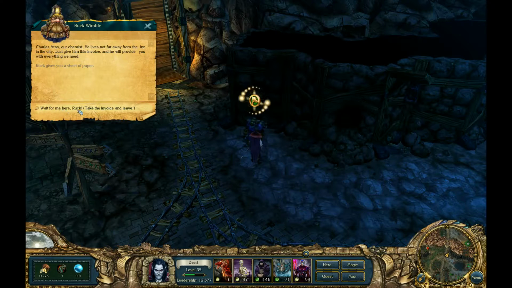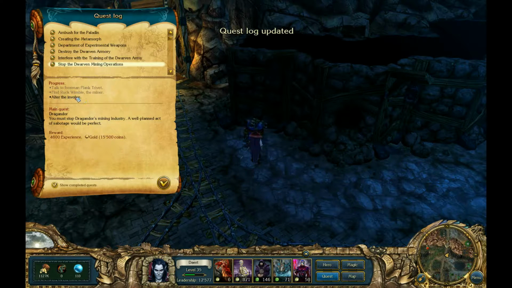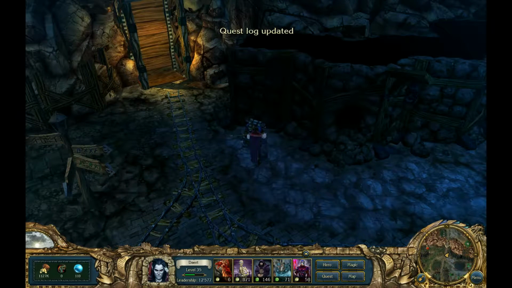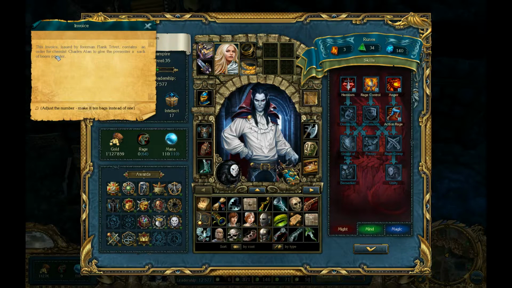Wait for me here, Rook. Take the invoice and leave. Alter the invoice. How? Use drop. What if we try to use it? This invoice issued by Foreman Flunk Trivet contains an order for Chemist Charles Atan to give the presenter a sack of boom powder. Adjust the number, make it 10 bags instead of 1. Cool.